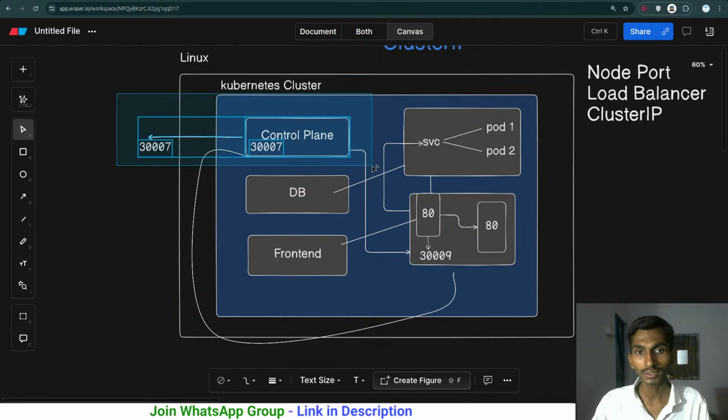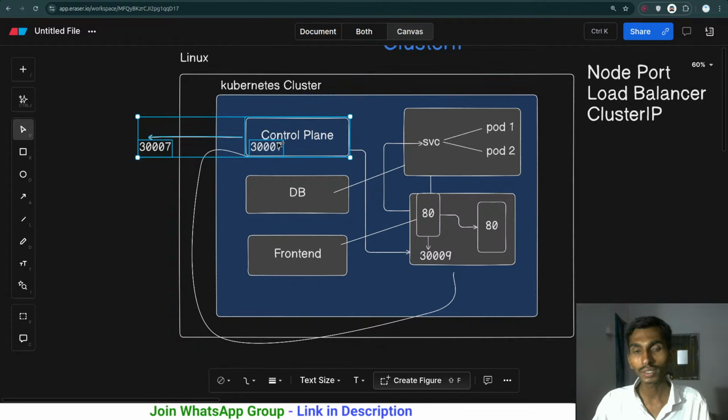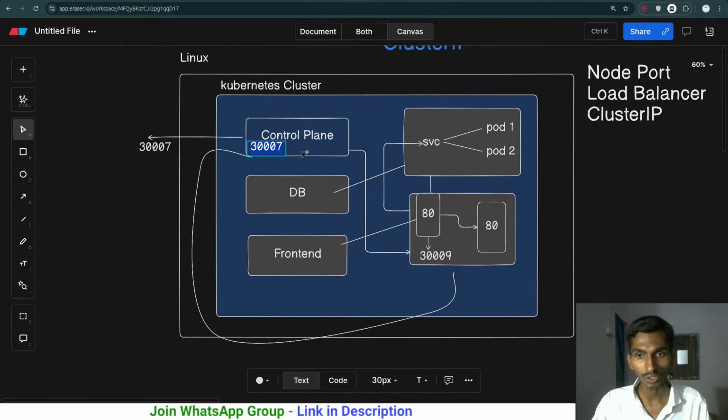If you are sending the request to the control plane, the control plane will forward the request to the same port that it is running on, and if it doesn't find that, it will not do anything. Earlier it was running on 30007, so it was simply forwarding the request over here. Right now it is running on 30009, so it is not forwarding the request. Apart from this, you have these 2 pods ultimately.